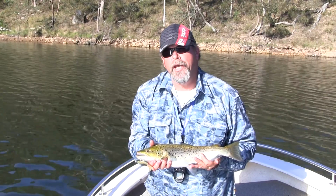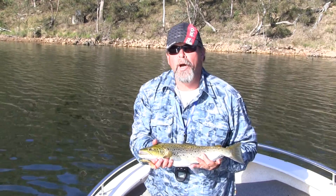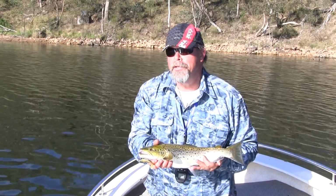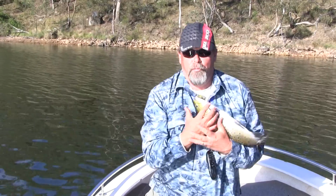You really want to check out Lake Lyell. It's a bit of an unknown jewel. Plenty of skiers and wakeboarders come here, but not so many fishermen, and there are great trout like this and beautiful big Australian bass.